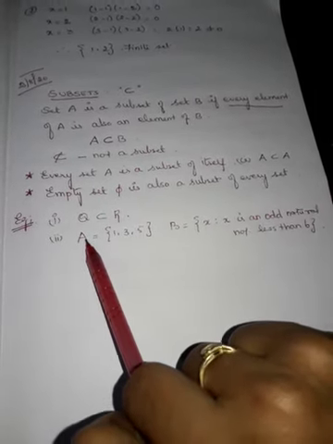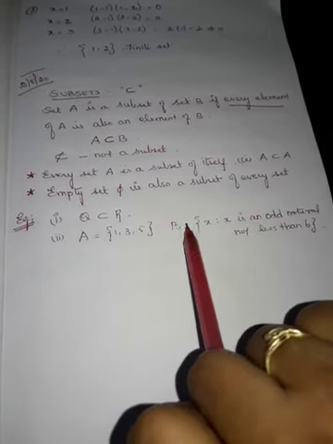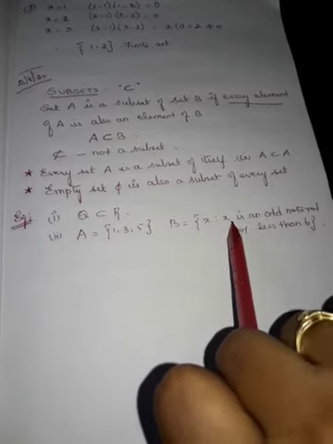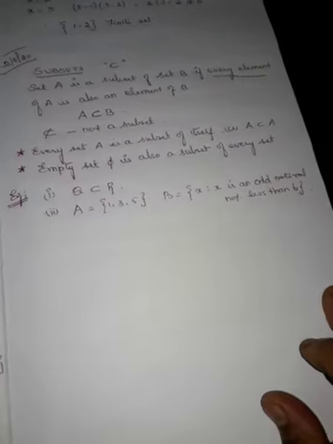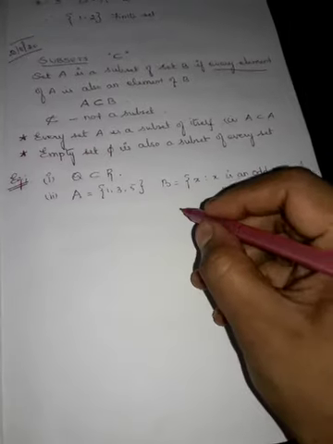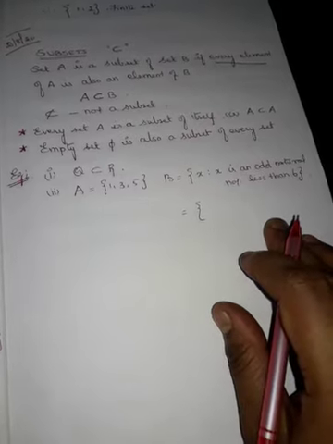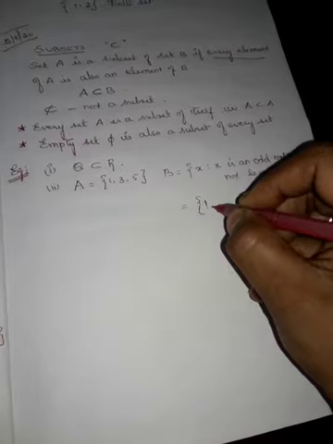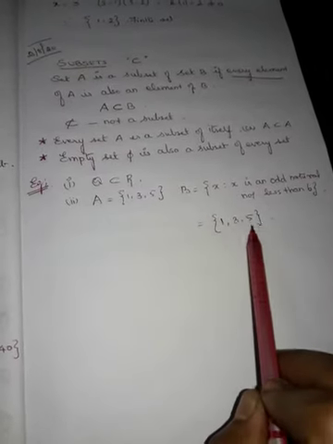Then another example: say set A has the elements 1, 3 and 5. Set B is denoted in set builder form, which is equal to the set of all x such that x is an odd natural number less than 6. Then what are all the numbers it will consist of? Natural numbers start from 1 and moreover it's an odd number. So 1, 3, 5, right? So B will have 1, 3 and 5.